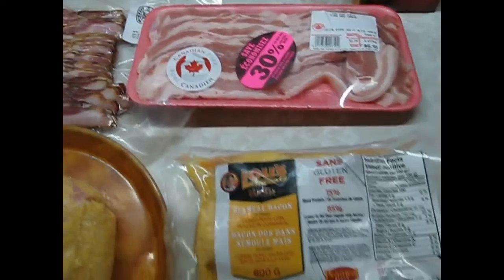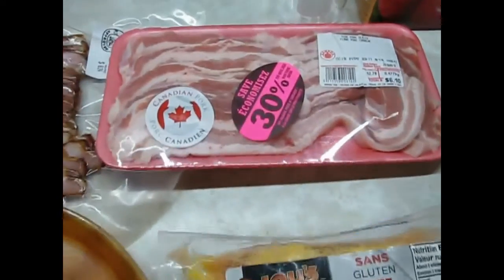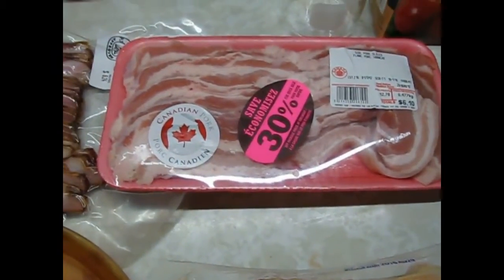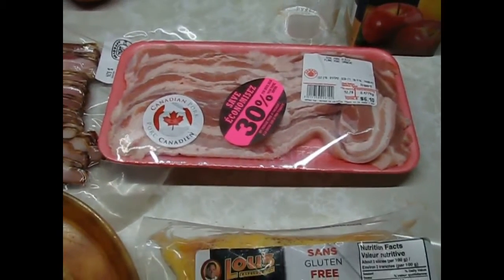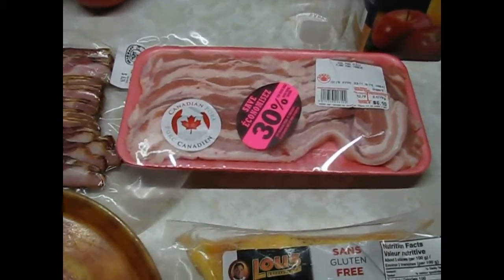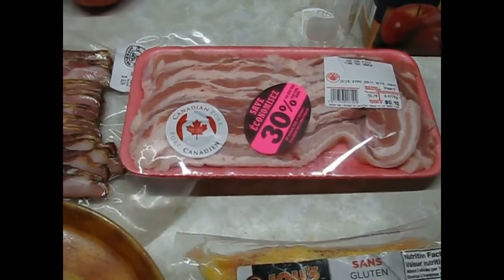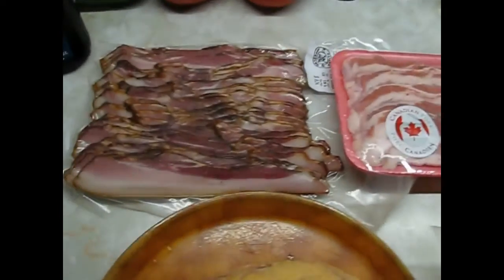Let me put all this other stuff in the fridge — my nice collection of bacon. I saw this at No Frills the other day, 30% off. I got in the mood and I said I'm going to make some of MMT's libre case. I saw it on the shelf and said, aha, I need that. I'll be doing that sometime in the future. I'm just going to freeze that — it's too goddamn hot to have the oven on.